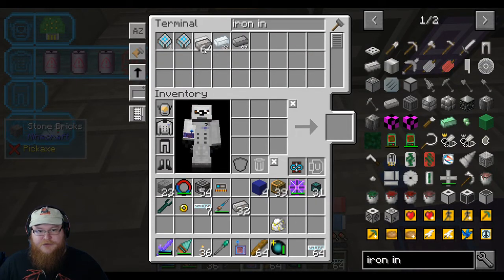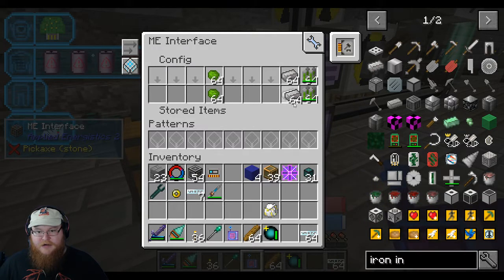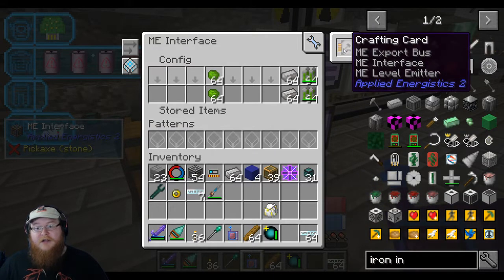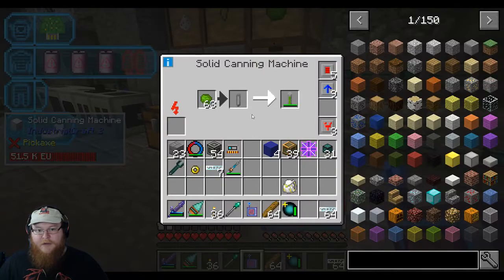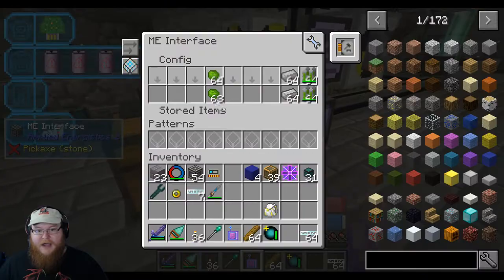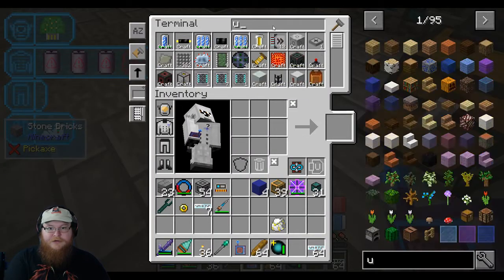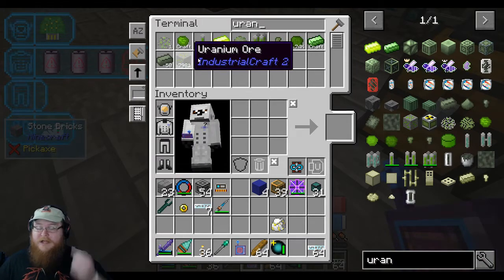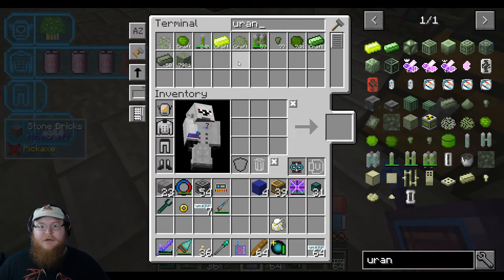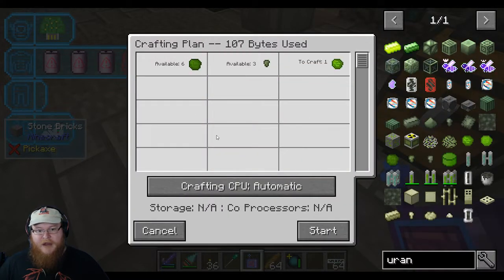And I've got 32 here, so let's just grab that. And then I'll just have this boy just sit here. And it does have a crafting card, so it will craft them on the fly if need be. That way I can keep this guy full, because we've got all of our rich uranium fuel here. And we have it all set up to where we can make more if we need to. So it does have the ability to craft, and it knows how to make all of this.